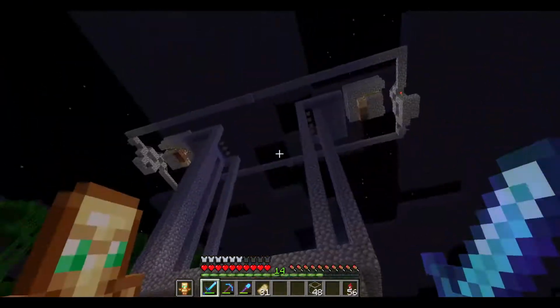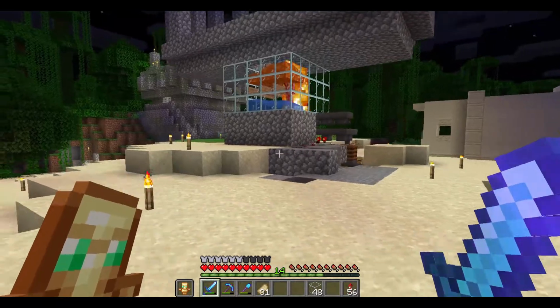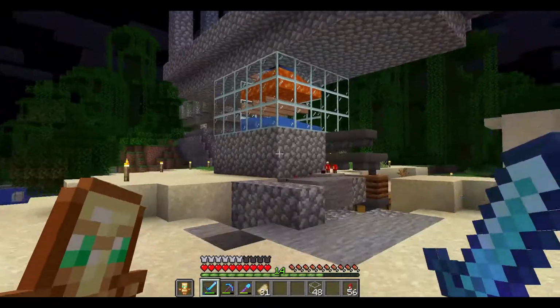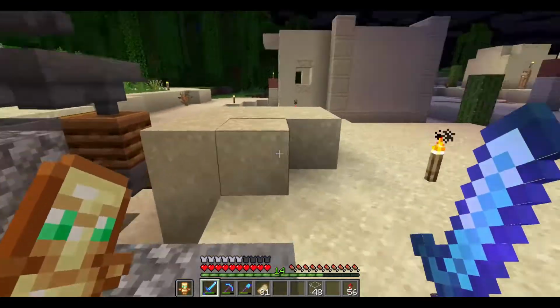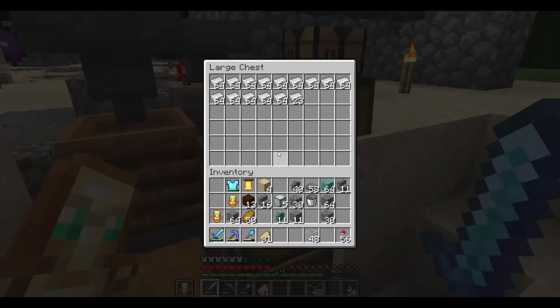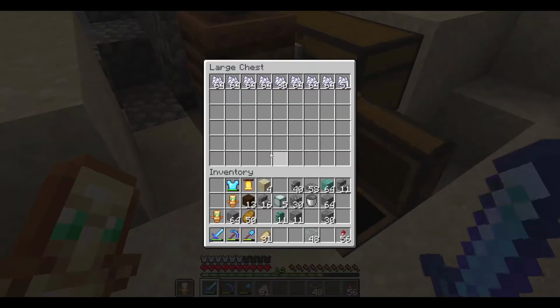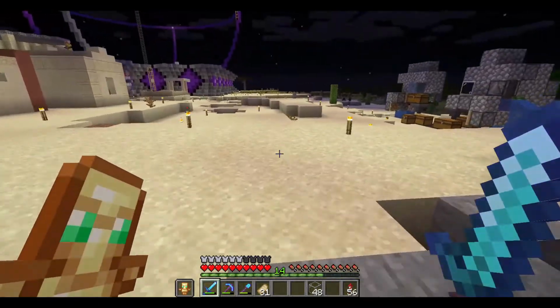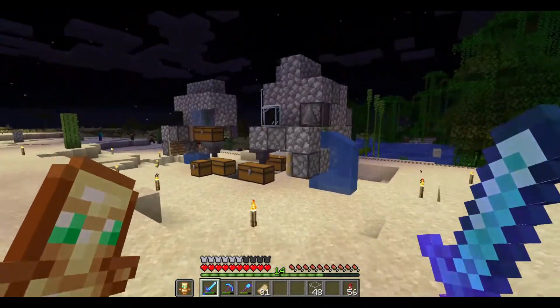This is our iron farm for now. This is credit to Chase. We're probably going to be making a better and more efficient one later, but as you can see here, it's plenty efficient enough for our purposes right now. We even siphon off the bone meal from it. So it's pretty good.